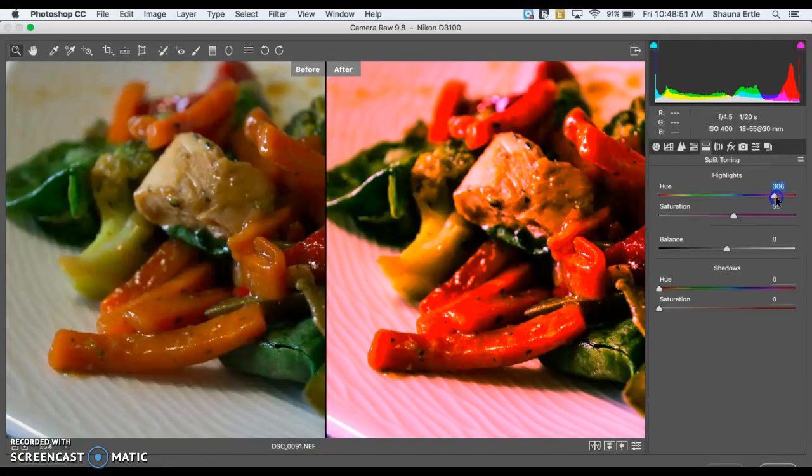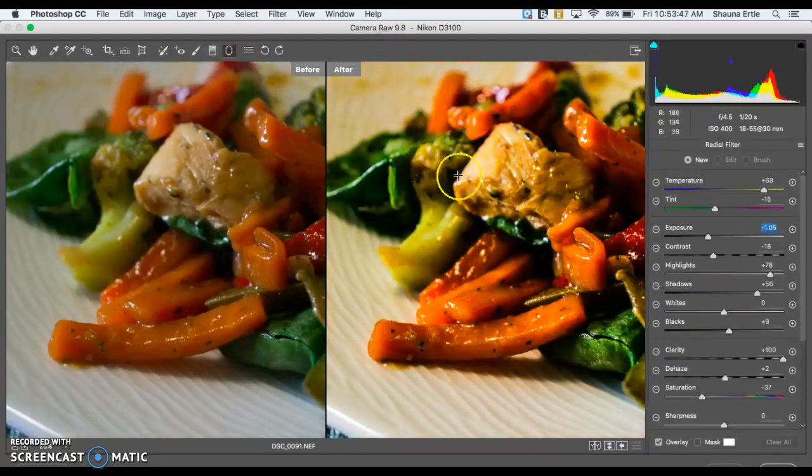So maybe some warm colors for the highlights, or I could do some yellows. And then in the shadows, maybe doing some cool colors, so some blues, to give it a little bit of contrast. So that might work out okay for my image, again, since there's maybe some warm colors already in the highlights. But you could play around with that and see if you maybe want to have that contrast with warm colors and cool colors for your highlights and shadows.